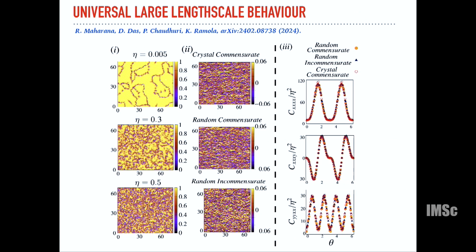So this is what we saw at large length scale. We looked at all of these configurations at all different eta. This is very, very far from a crystalline configuration. It's actually a completely amorphous state. And if you look at the orientation correlations, you see a completely amorphous state. We looked at all of these correlations, and they all fall on top of each other. If you look at the radially averaged correlation function in Fourier space, this is for all of them. At all eta, they basically fall on top of each other.